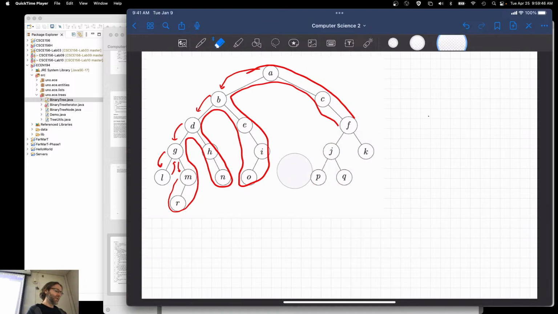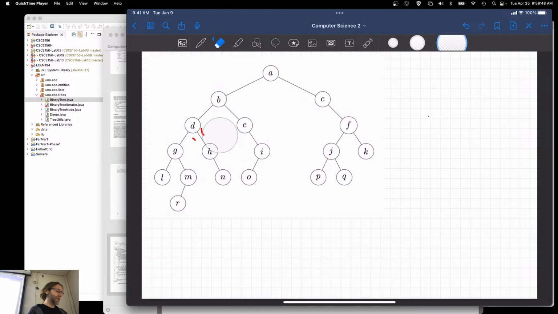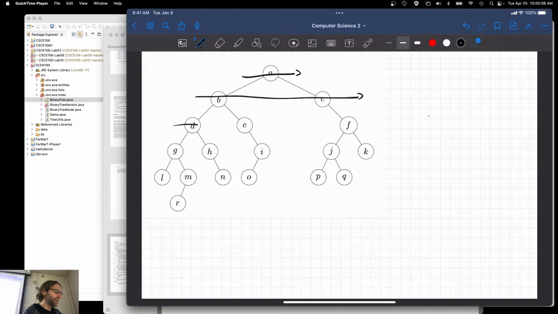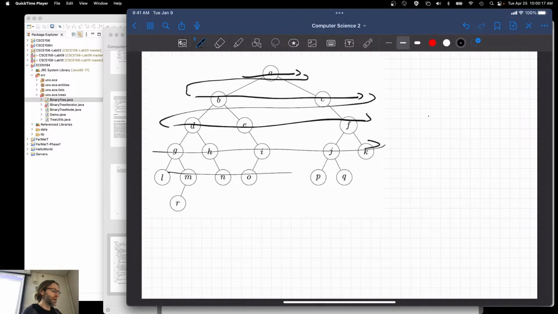Here is another way of looking at it. So we put data into this, and you can see that I immediately put A, B, C, D, E, F, G, in order. Why did I do that? Because I read top to bottom, left to right. What if we traverse the tree like that? In other words, once we got done with one row, we came down here to the next row. Once we got done with the other row, we came down here to the next one. The next one, the next one, the next one.